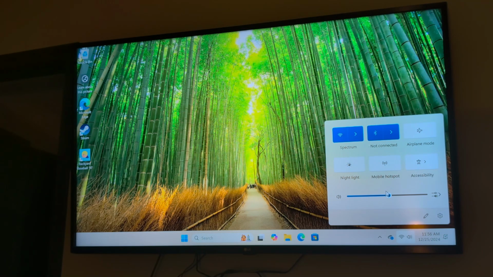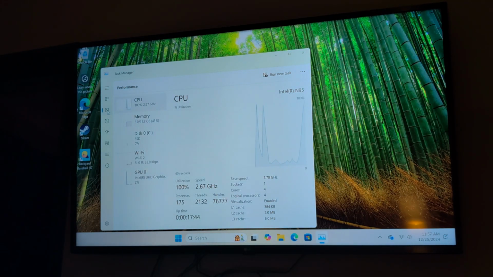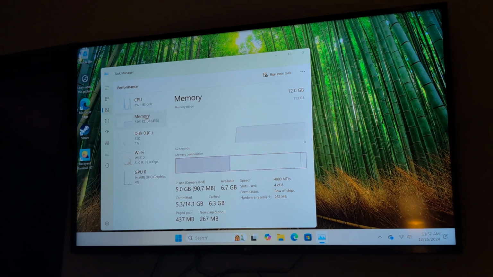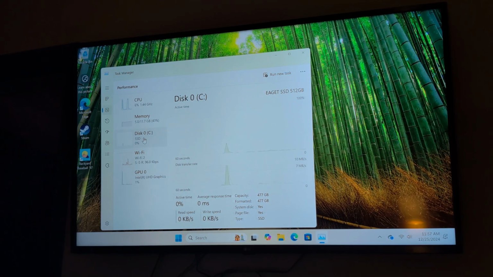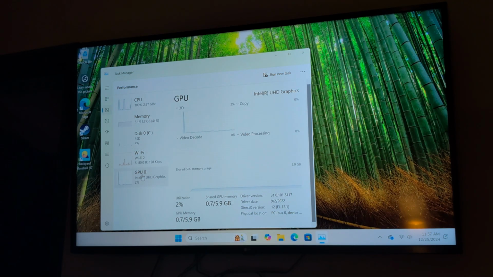And now here are all the specs for the mini PC. You can see how the processor usage is. We're going to swap over and show you everything in there as well. That way you get an idea of what it looks like. There's a CPU. What it's currently running at right now fluctuates anywhere from 1.4 all the way up to 2.5. There's our RAM. There's a disk as well. Again, this is a 512 gigabyte SSD with 12 gigs of LPDDR5 RAM. And that is pretty much it right there.